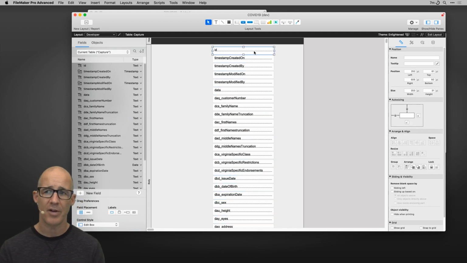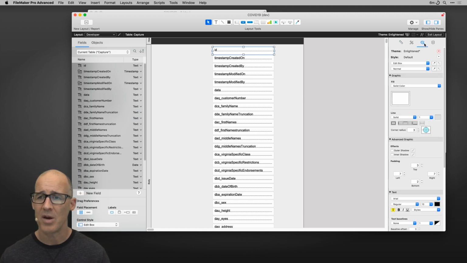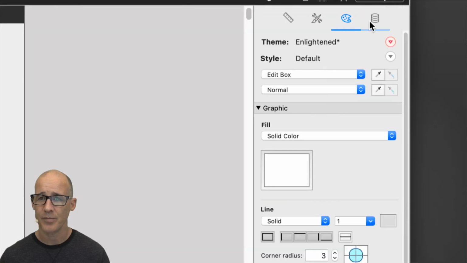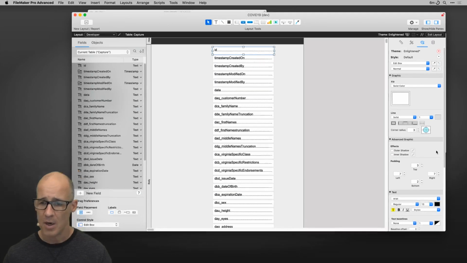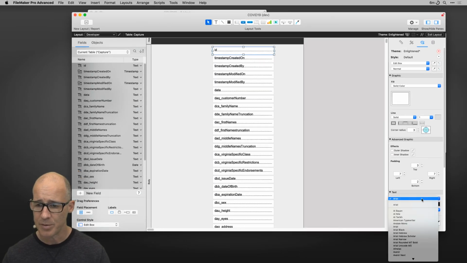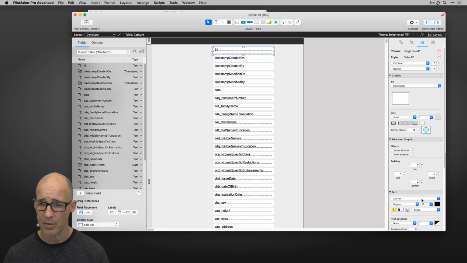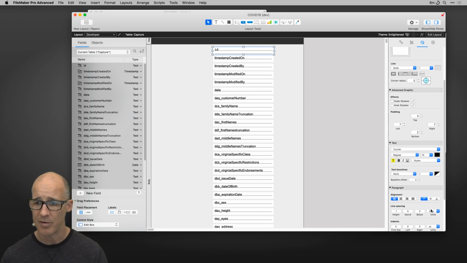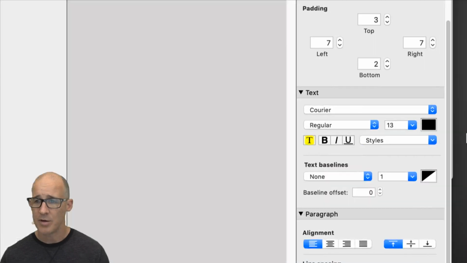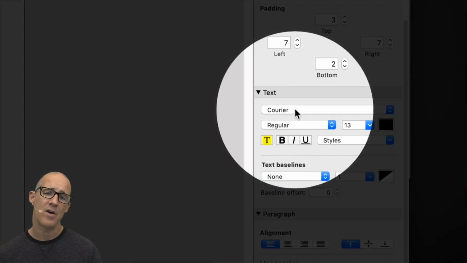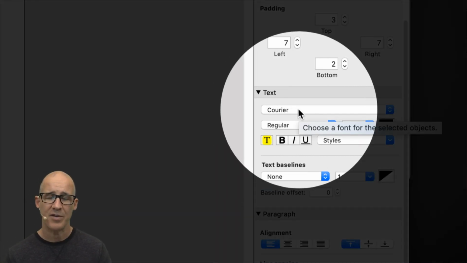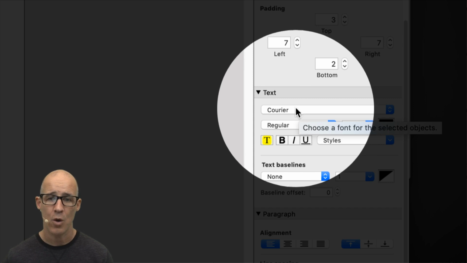Now the first thing I do for a developer layout is create the font that I want to use. I go over to the Appearance Inspector right here, and we are going to set this to a monospaced font. So I'll just type in Courier right now because I know that's on pretty much most everybody's computer. There's a reason that we use a monospaced font for our developer stuff: it allows us to distinguish between obscure letters. One of the biggest ones being zeros and O's.